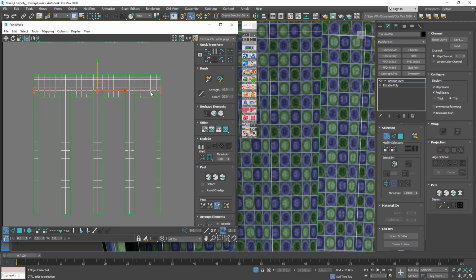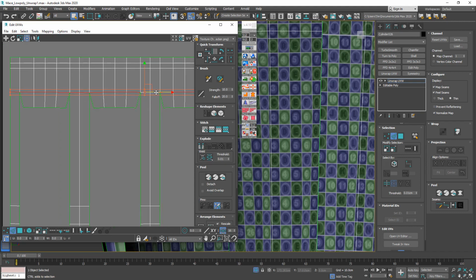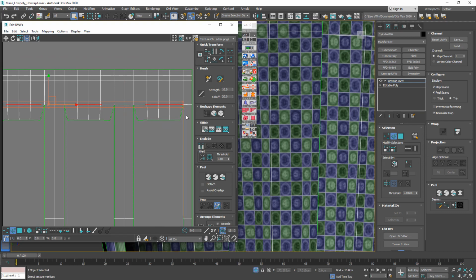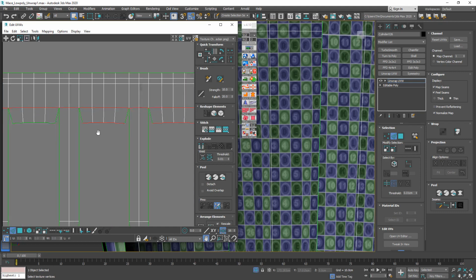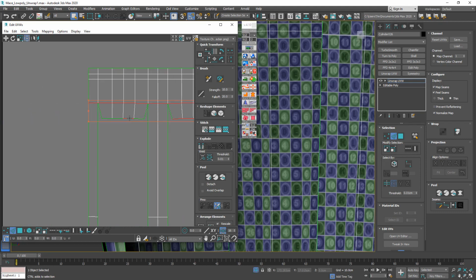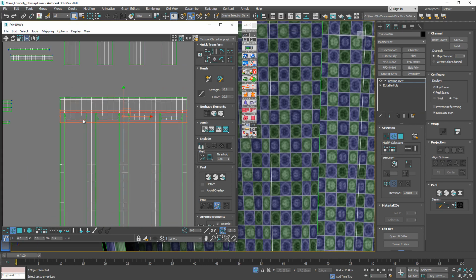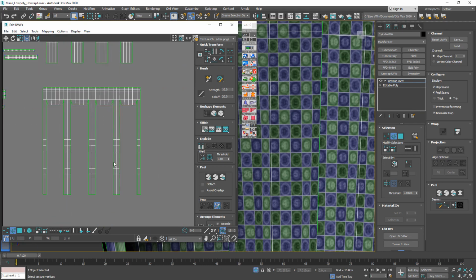And just to demonstrate it, unfortunately, we can't use vertex mode here with this tool. It won't work. So what we have to do is make sure we are in edge mode. Double click all these edges here individually and zoom in. Double click to select a whole loop. Same as down here. Let's add it to our selection with Control. Double click. And now we can horizontally align it.